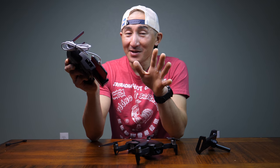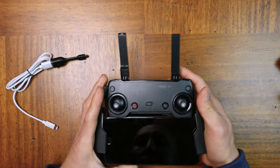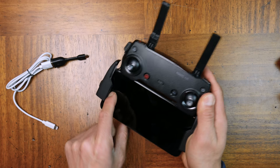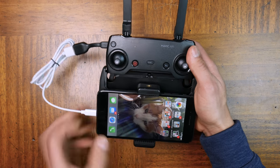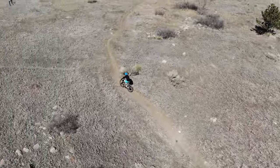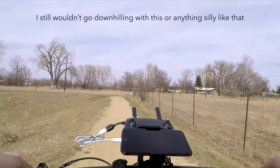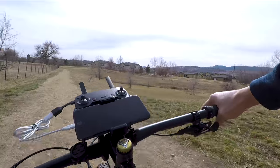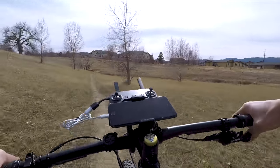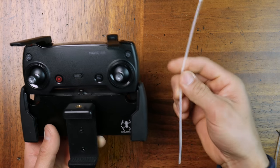This does solve one of my very few gripes about the Mavic Air — having to slide your smartphone into the controller and plug in the lightning cable, and not being able to access the home button. This configuration is a lot more convenient and gives you full access. I had zero issues with version 2 even while mountain biking — it was ridiculously stable, my phone didn't shake around like version 1, and the rubber clamps on the Mavic Air controller did a great job holding the base plate in place. If you're concerned, you can add a velcro strap or zip ties around the entire thing.